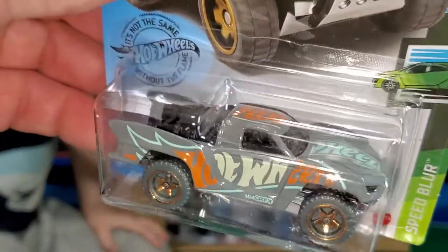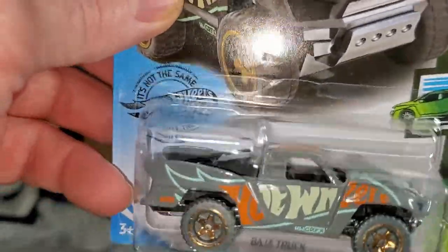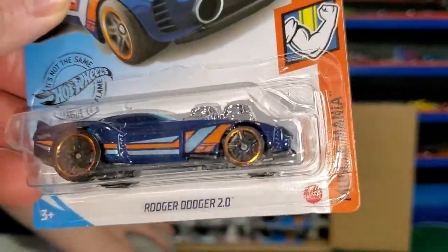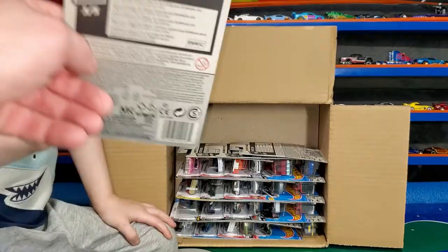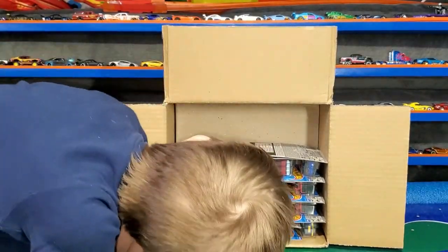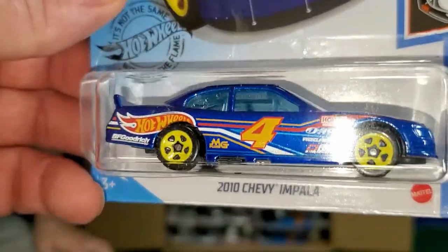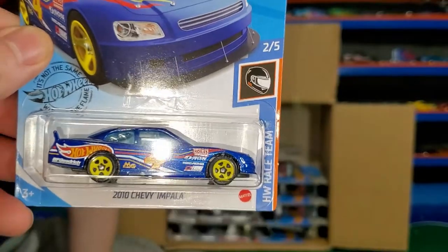New color of the Baja Truck — another nice gray. I like the blue glass color, and it's even got some gold rims. New color of the Roger Dodger — also from last case. Roger Dodger 2.0, that's right. We only got one of these so Parker got it, so now it's my turn. We also got the '69 Camaro from last case. Pretty sweet, pretty fast on the track — nice heavy model. Here's new to the case: the 2010 Chevy Impala, Hot Wheels Race Team — pretty nice.